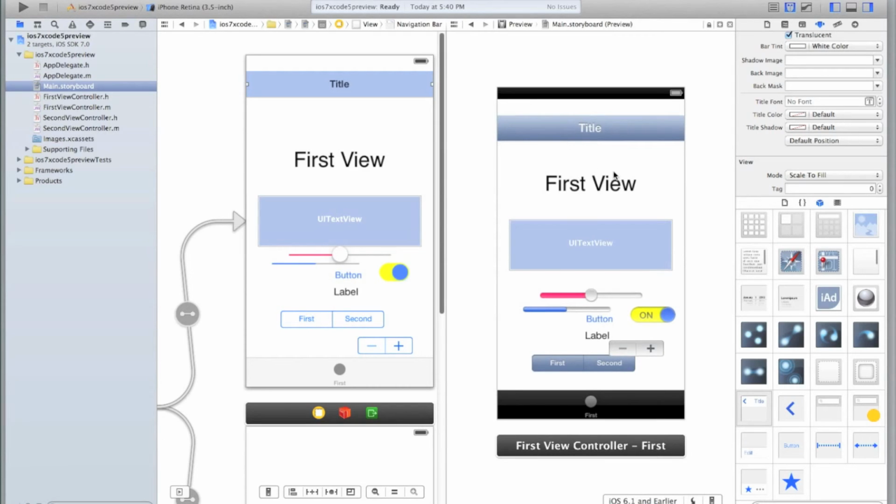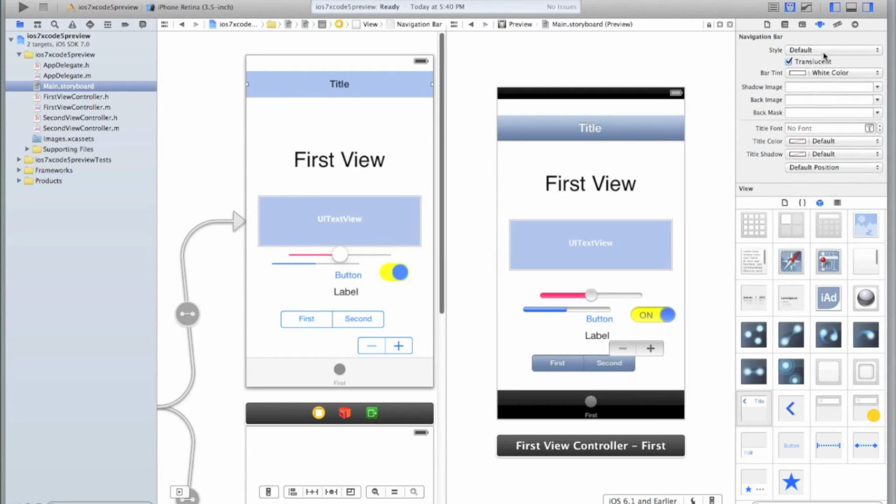And again, you'll notice the preview in iOS 6 has got that older look. Now, the only thing to note is that I need to change the style to black and then make it maybe a white color before it appears in the iOS 6 preview. I'm going to go back to default so I can see the title. Even then, the preview is not actually working for the title bar. Hopefully, that's something Apple will fix up, because you can't accurately preview toolbars and title bars. So that's all I'm going to drag into my view for now.